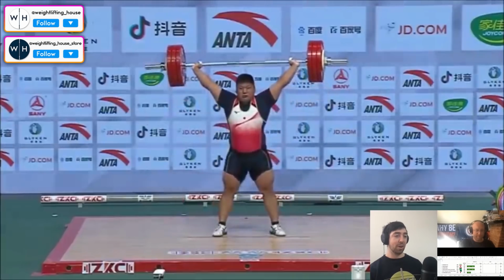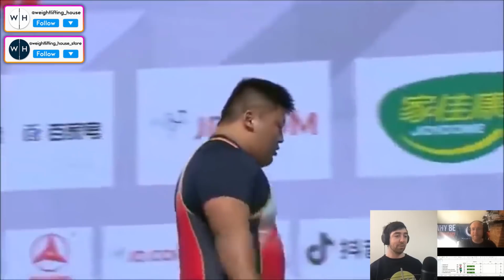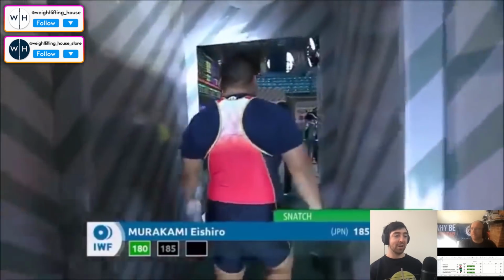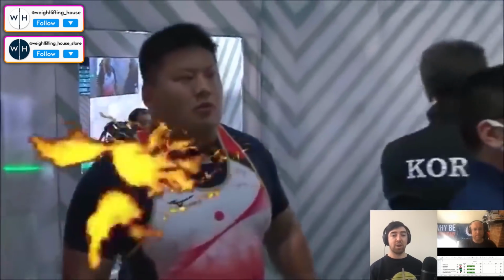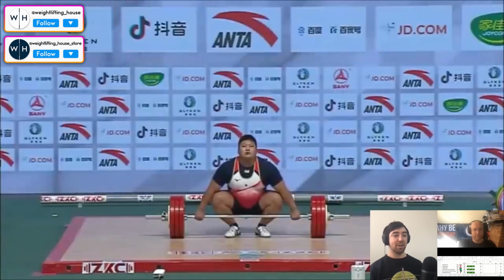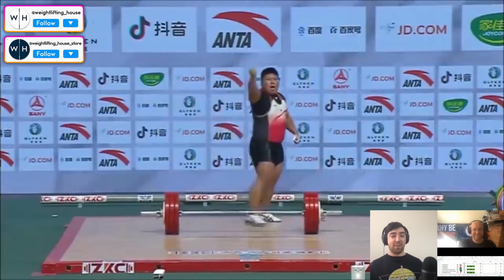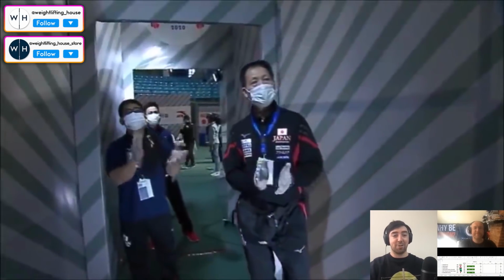Wonderful lift from Murakami. God, I love this guy's lifting. It's so fun to watch, so passionate. And all of his training, he shares his passion in it. He's regularly yelling. I don't know if you remember, Dan, that he had a problem for a while because his squat is so strong, and he was hitting like 340 for sets of 3, 330 for 5. And the Eleiko bar that he was on would vibrate so much, he started getting into this horrible situation where he was shaking, and it actually got quite dangerous for him.